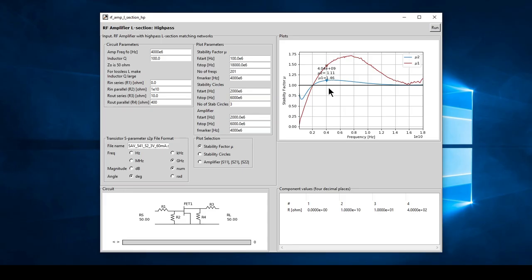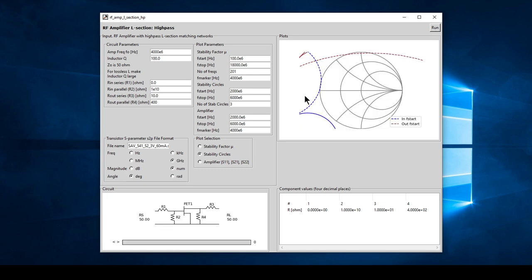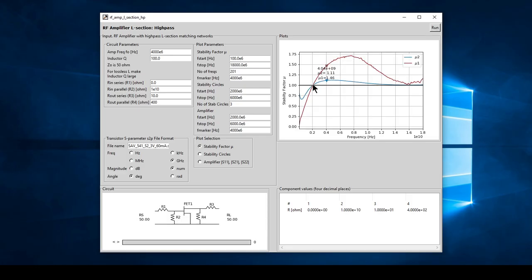Instability below 2 gigahertz will start. And then at the output, we nearly gain up to 14, 16 gigahertz. So let's have a look at the stability circles. Okay, so we can see they're basically out of the Smith chart. If we look over here, perhaps just within at 2 gigahertz.